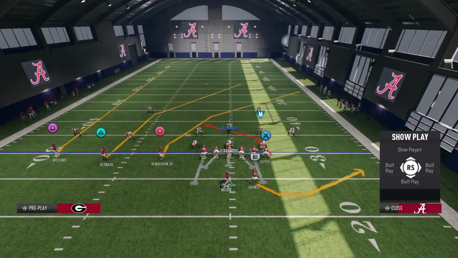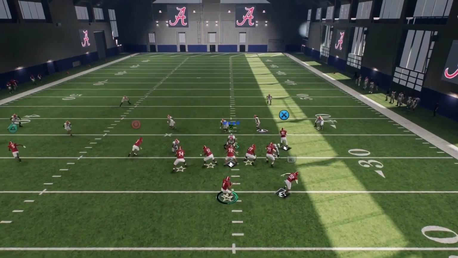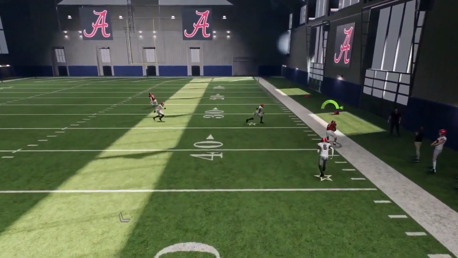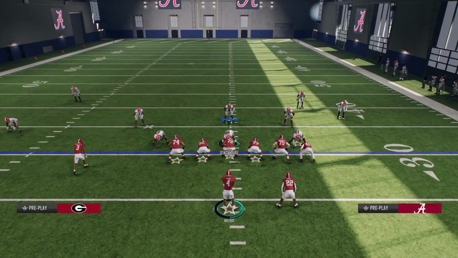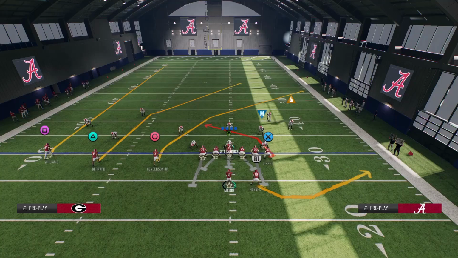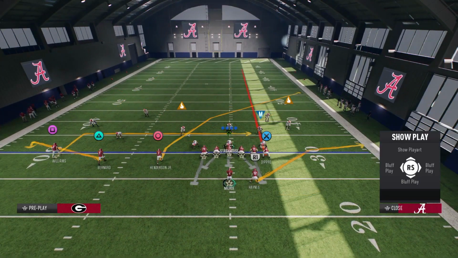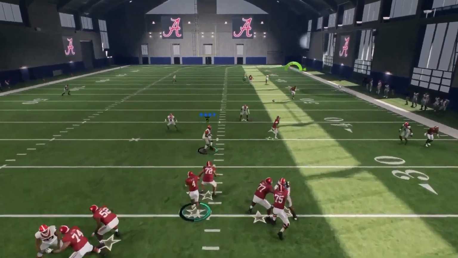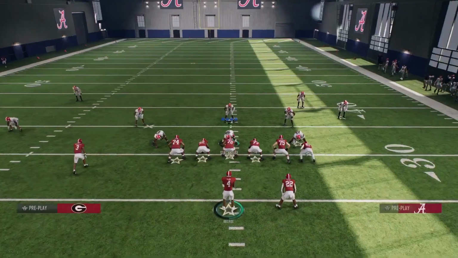And again, you can just crosser him too. So we can just put him on a hot routed crossing route, which is kind of cool. And you'll see here, hopefully he'll finally run the route right. There it is. You see how it gets over the cloud. Right now, that's not going to be a really good read if they're in cover 4 or cover 3. You'll still get open, but it's an easier switch stick, and I'll show that. So if we were to run the same thing against this, all they'd have to do is switch stick to the outside quarter, and then this would be an easy play to bag. But if you're playing somebody that doesn't switch stick a lot, you throw that right, go for it.